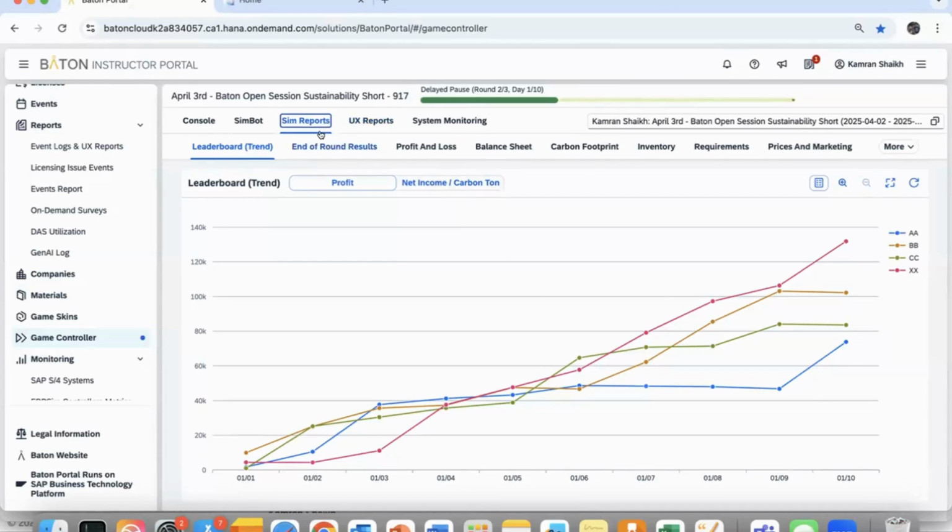Well, it looks like pretty good progression throughout the sim. If it was a really bad time, then people wouldn't be as clustered as they are now, right? So that is at least a good indication that we were able to pick up on the various tasks and processes as the round progressed, which is perfect.